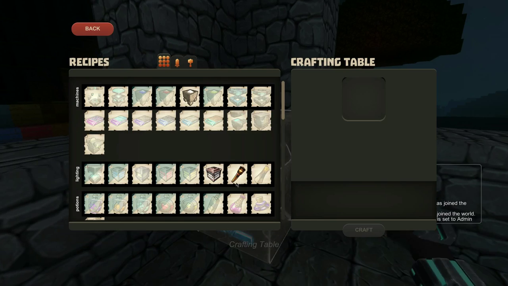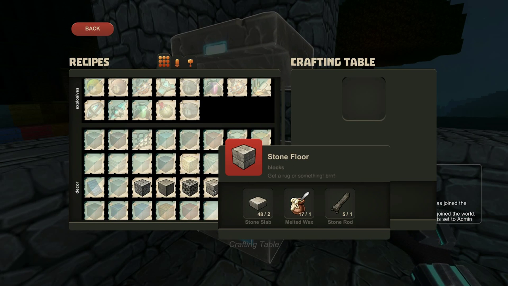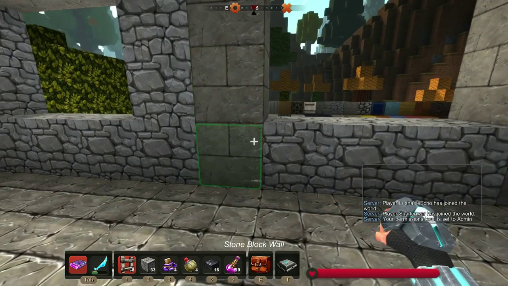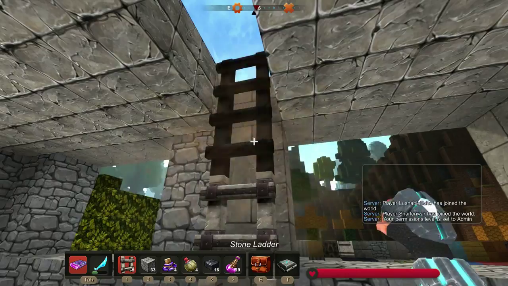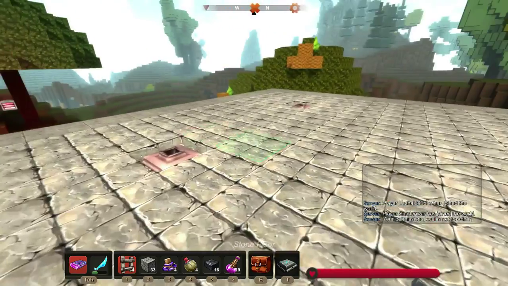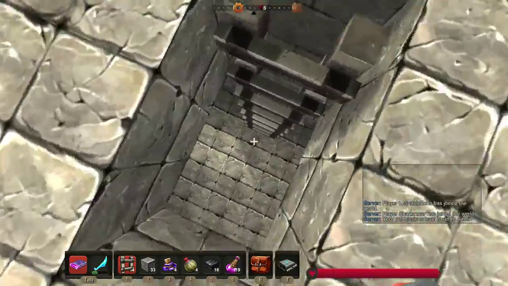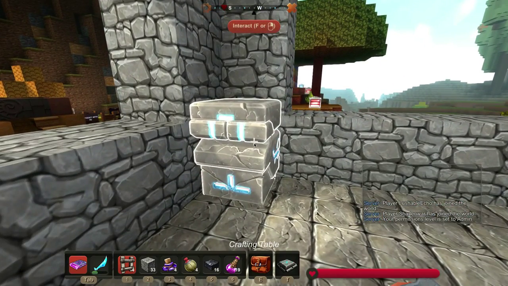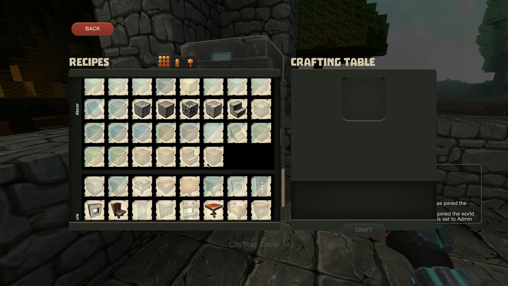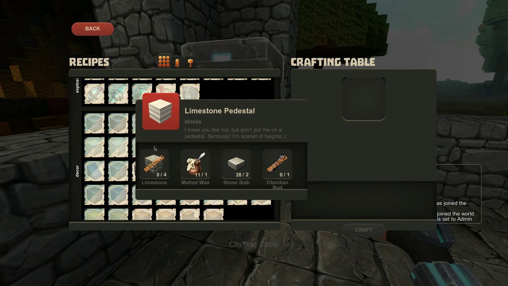Stone floor. I'll be back when I got more done. Put in some roof access here. I think this is going to be temporary, but I guess we'll see. Okay, there we go. Here's the roof. I think I have an idea for that. So if you go to the crafting station here, I think we're going to use some of these things here. Somehow make it look like it's a stone roof.